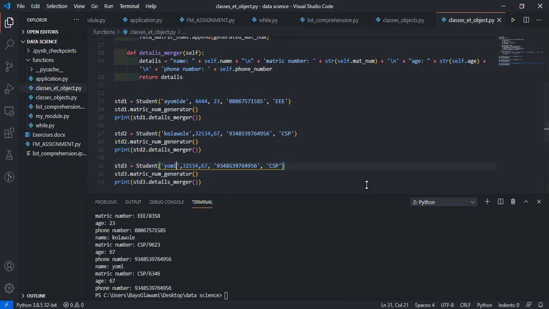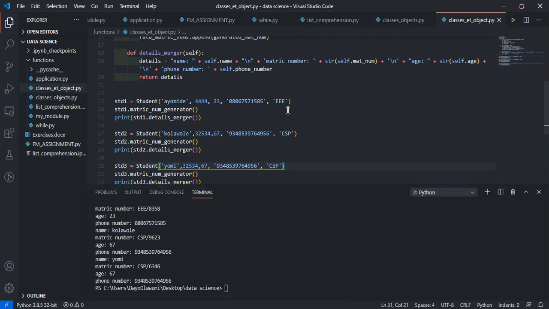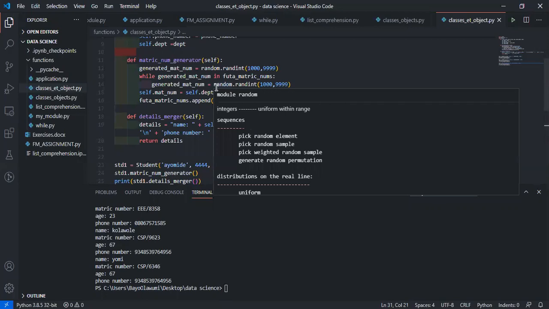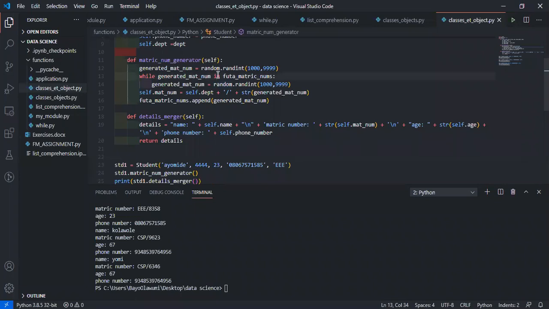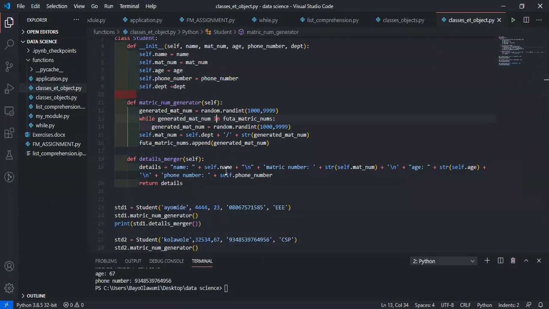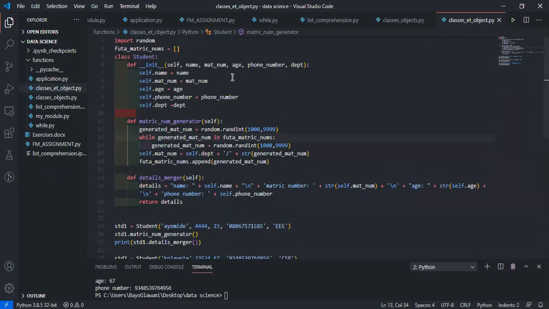We can press further and do some other stunts, like maybe add the year they came in and all that. Just like I saw in one of the solutions that one of us put online, you can subtract the present year from the year the person came in, and you can do all manner of things. But with the concept of class and objects, it makes things so simple and less stressful.